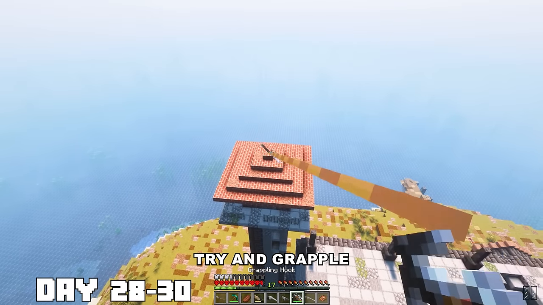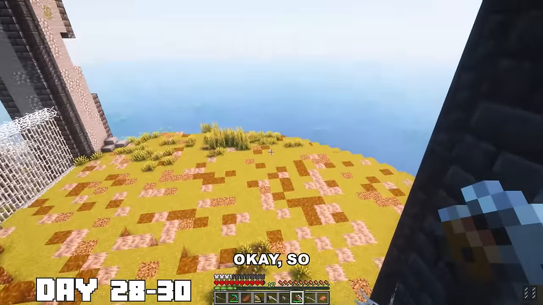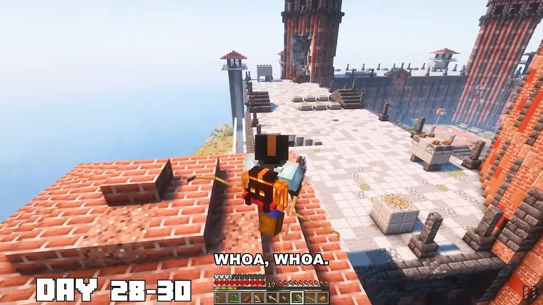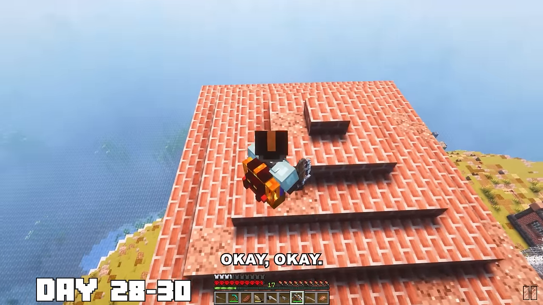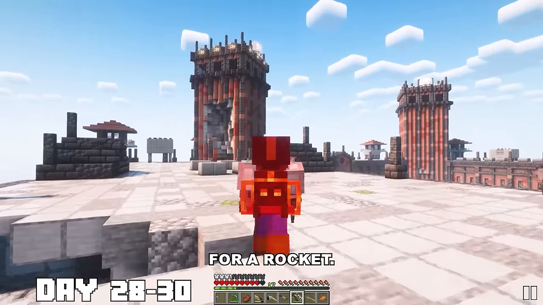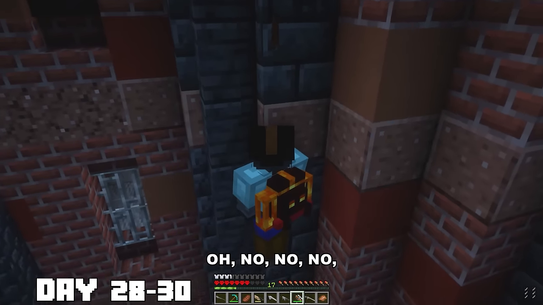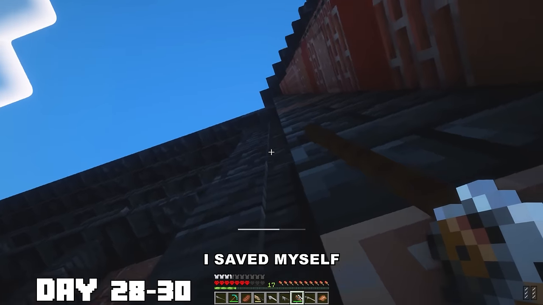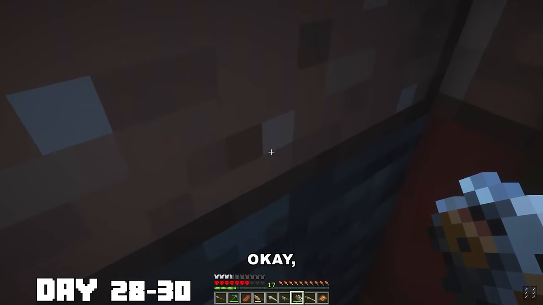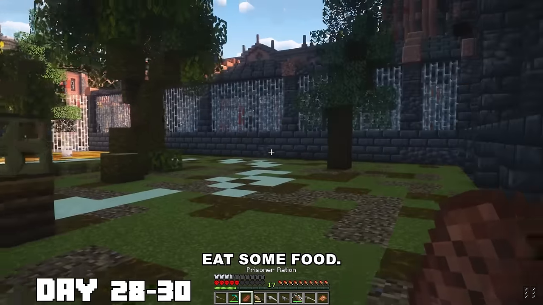I'm gonna try and grapple over there. So let's see. Ooh. Okay, so rocket propelled. So that means... Whoa. Whoa. Okay. Okay, so rocket propelled means it literally propels me with a rocket. Oh. Oh. Oh. Oh, no. Okay. I saved myself by grappling to the wall, but... Okay. Just go down. Eat some food.